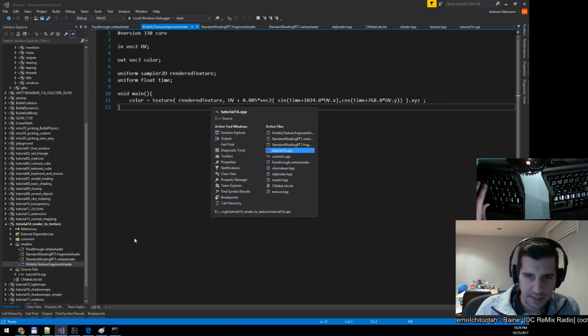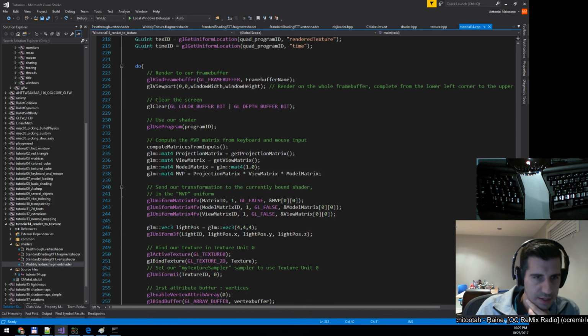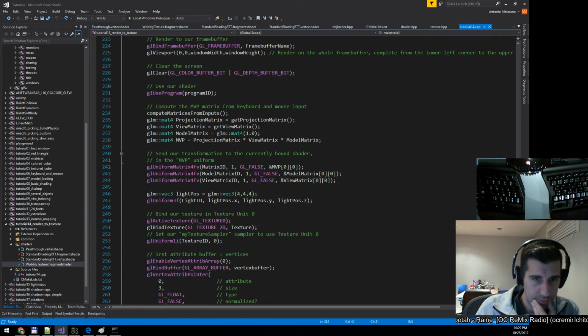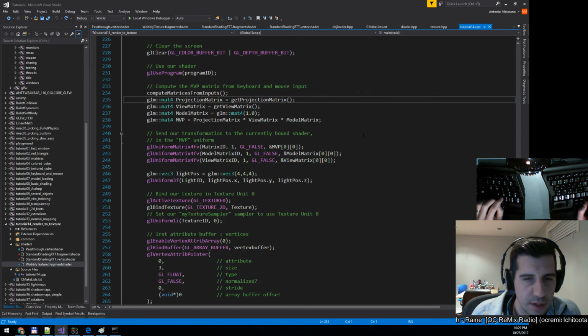So let's say we have that and we want to try and draw, rather than draw that model, we just want to draw some lines. Can I get rid of this here? Get the view matrix.